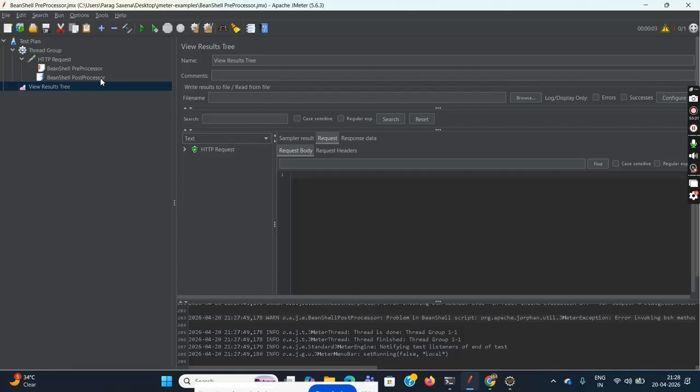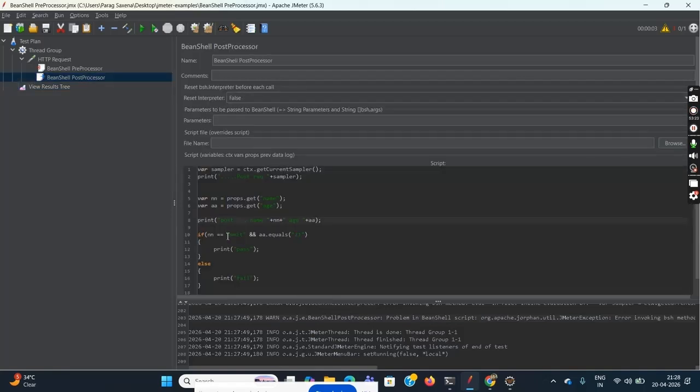So again, if I go to the post processor, what you can do is, string you have to compare always by using dot equals. And numeric value will always be compared by using double equal to.